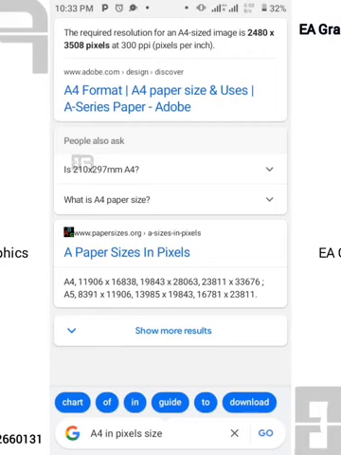Paper sizes are always measured in millimeters. But we are going to be making use of PixelLab, so we are going to be converting it to pixels, because in pixels we don't calculate in millimeters or centimeters or inches. Inches is used, I think, in Photoshop.